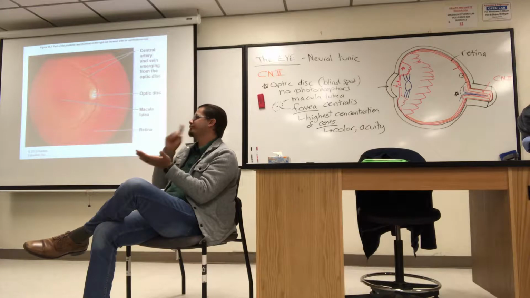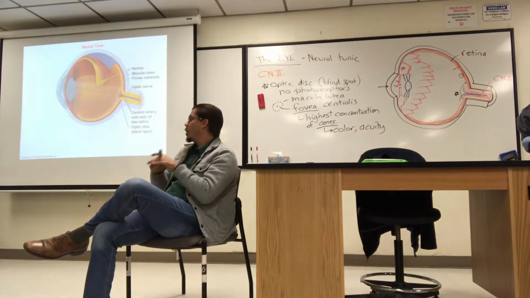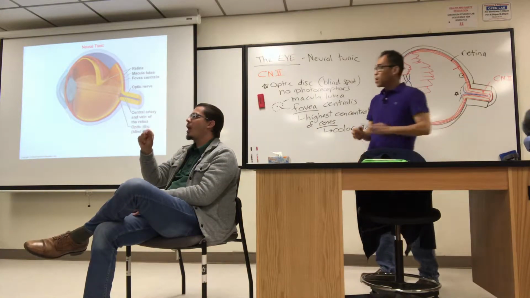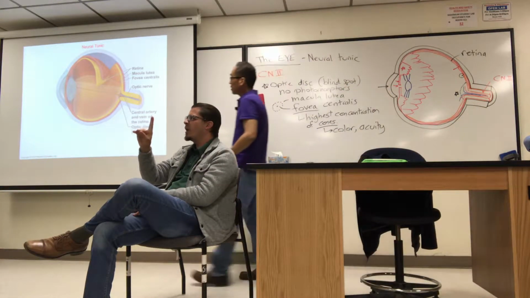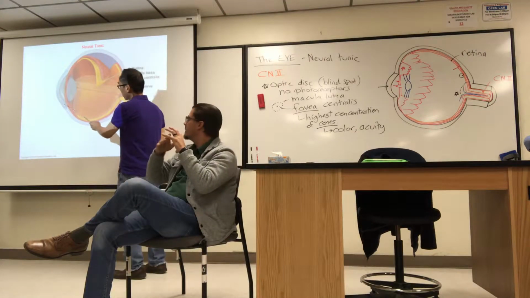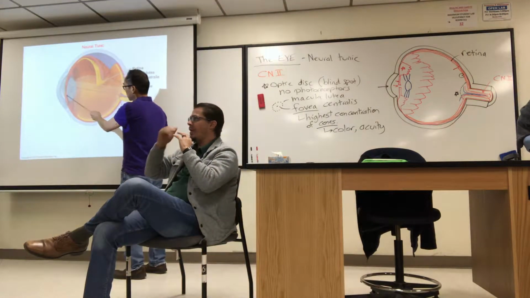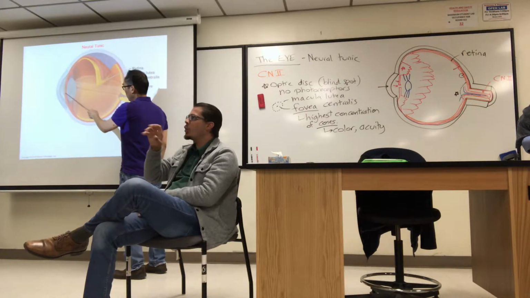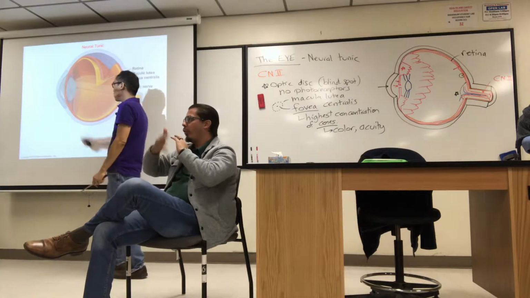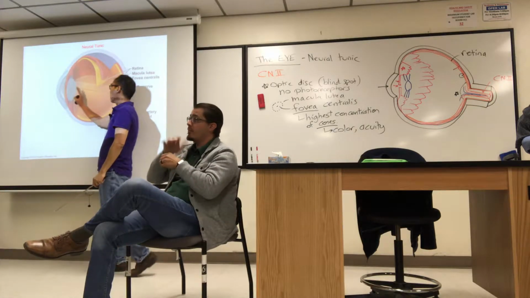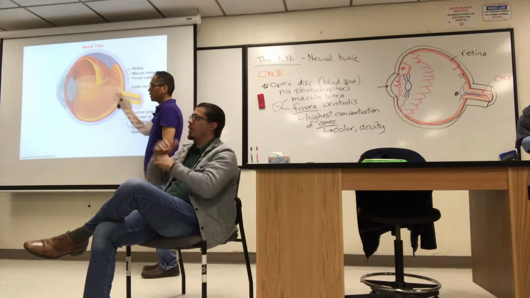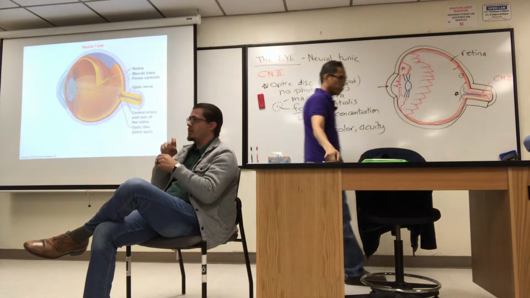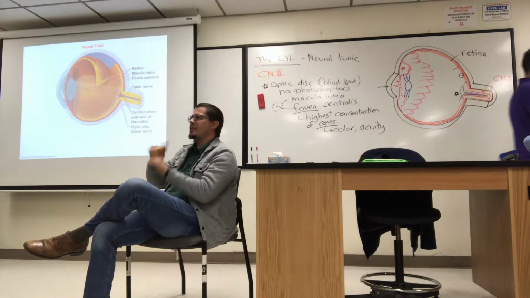For example, one problem that could occur, a common problem, is glaucoma. There's fluid that circulates here in the anterior chamber. If there's kind of a blockage, the iris will bend in a way that doesn't allow the aqueous humor to flow freely, so pressure builds. When pressure builds, it exerts a pressure posteriorly. It can affect your vision because you're compressing the retina. So there are different things that you can look for in a retinal exam.